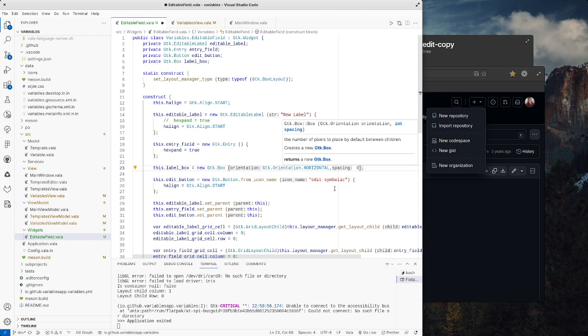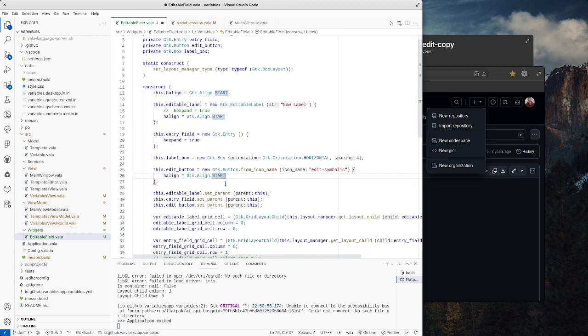Just the widgets used in the callbacks could be private. Yeah, I'll do that when the time comes.